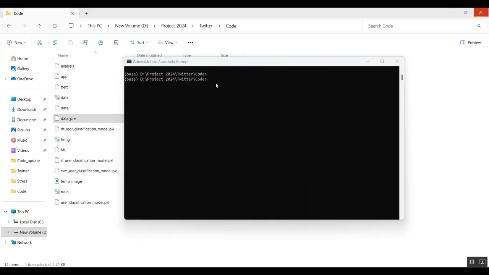So next I'm going to execute Python. Now you can check, I gave the input as the data.csv file. Here you won't get any output on the console, but in this folder a new CSV file will be created with a new parameter called user category and sentiment values. These two values will be created.